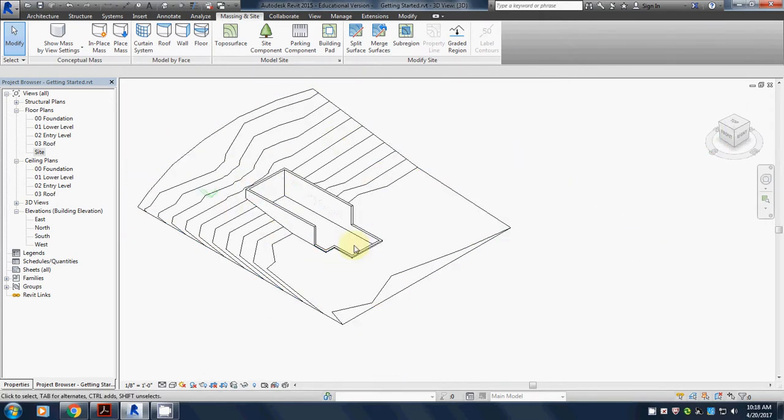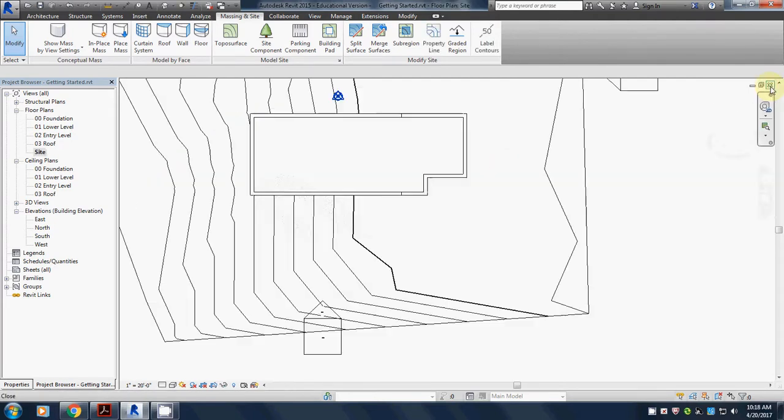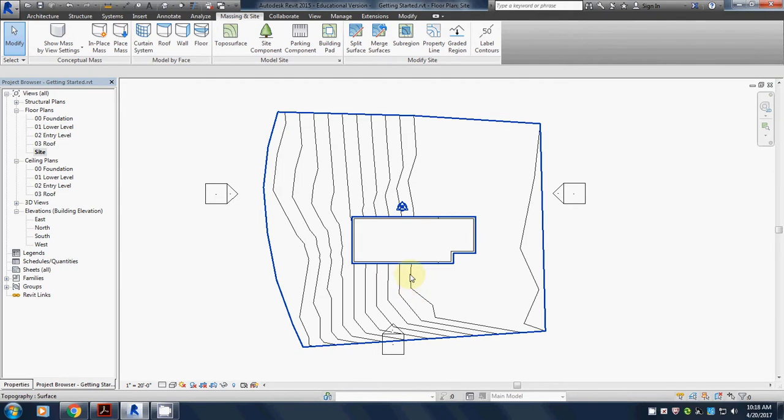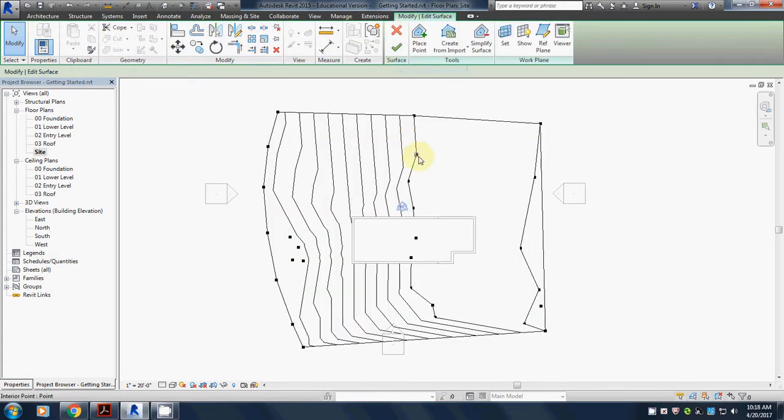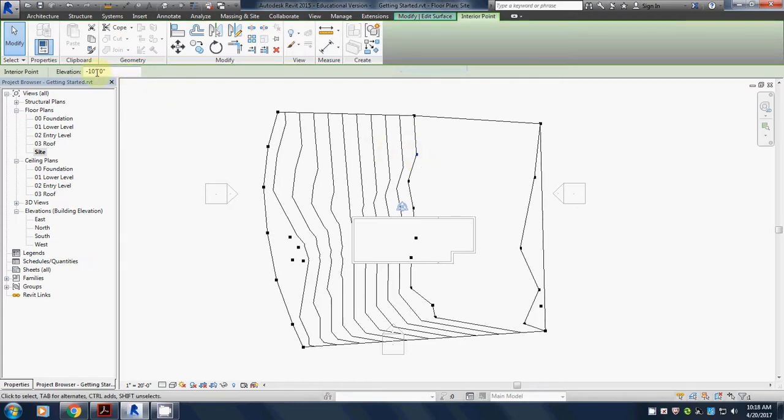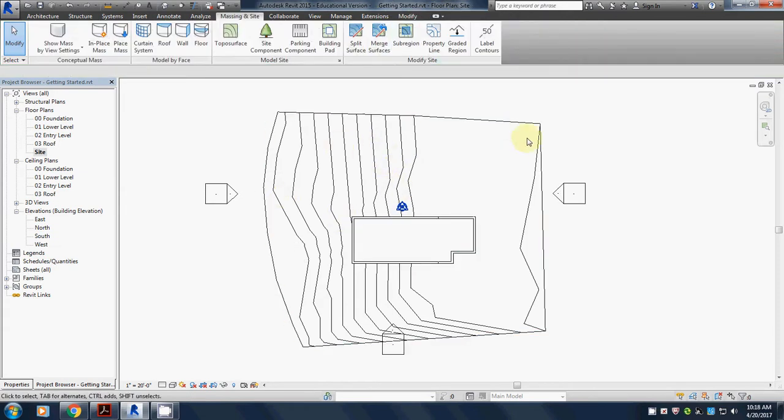Alright, once you're done with that and you're happy with it, you can close out of this tab. If you need to make some changes, you close out of the 3D view, come back to your site plan view, making sure it's your own site plan in Project Browser. You click the edge of the topo surface you created. Then up here in the ribbon bar, you click edit surface, and then you can mess with these points. If I click that point there, I can mess with that elevation. If it's totally messed up, it'd probably be easier to click the whole topo surface, delete it, and try again. Once you're happy with that, I'm going to discard my changes because mine looks good, and I'm going to go ahead and save this up here on the quick access toolbar.